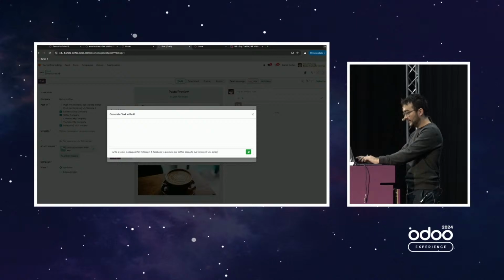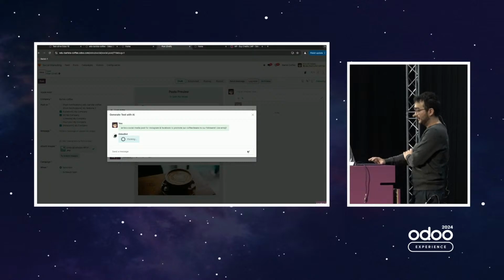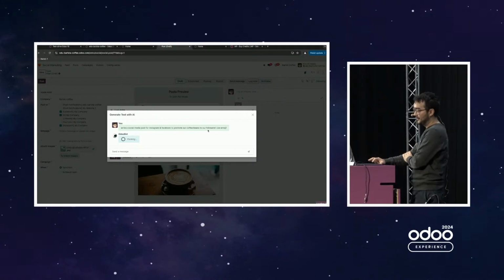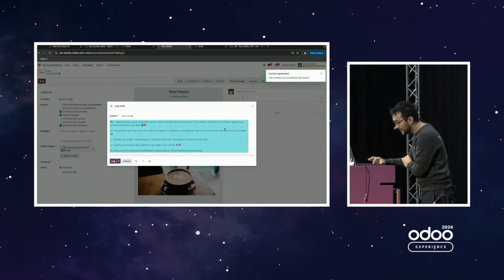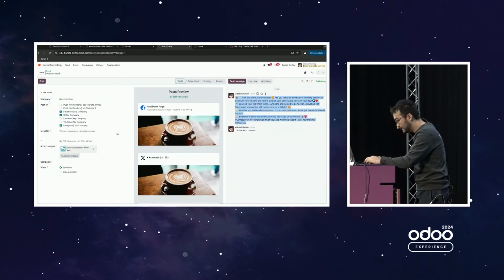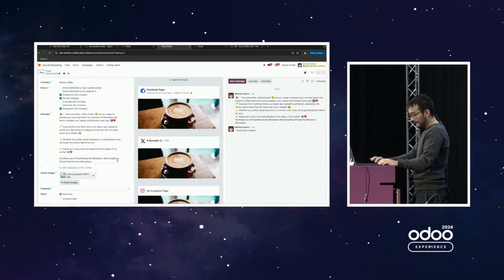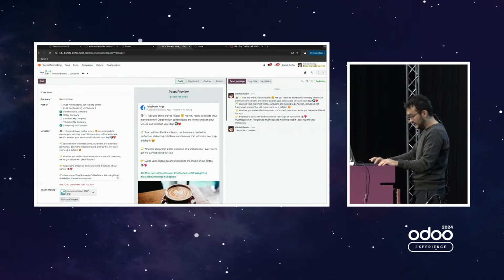Use emoji! I'm terrible at emoji, but luckily I've got an assistant that is a bit better at it than I am. That looks good. I'll log it, and it even added in some hashtags. Voila. I've got something that seems satisfactory.